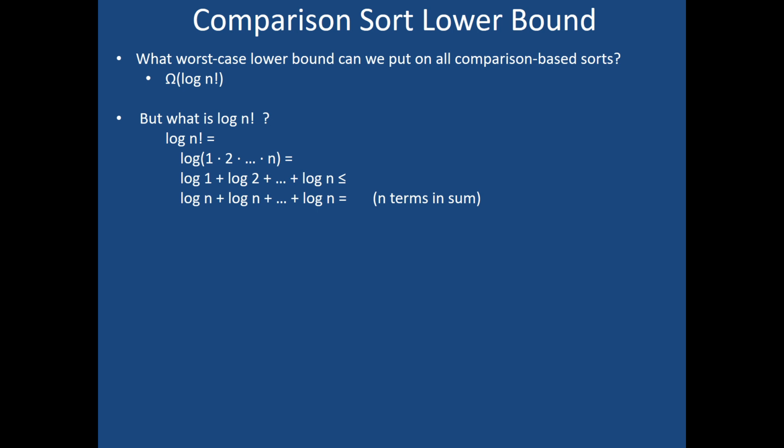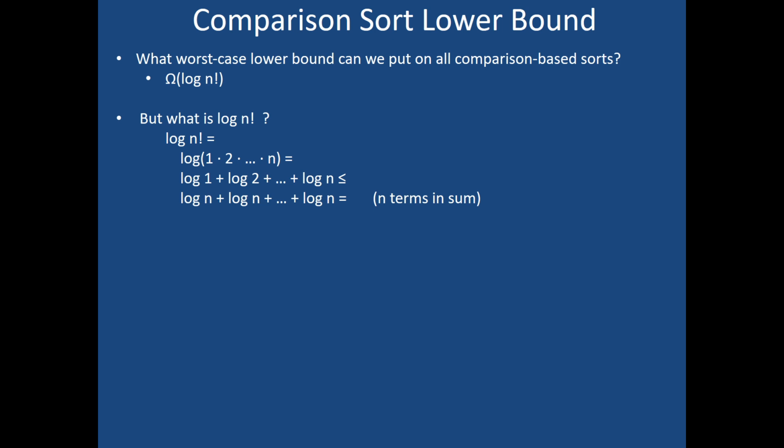And that is, certainly you would agree, less than or equal to log n added to itself n times. What's the argument for that? Who could justify that step for me? Yeah. Log of n is bigger than log of 1. Log of n is bigger than log of 2. Every one of these is less than or equal to log n, except there's a tie right here. So add them up. Yeah, it's got to be less than or equal to that sum, even if n is 1.